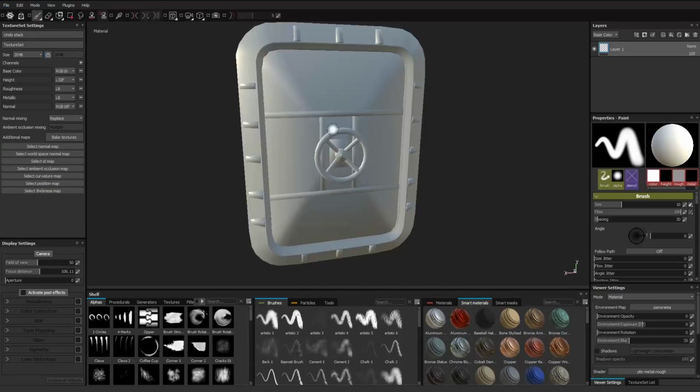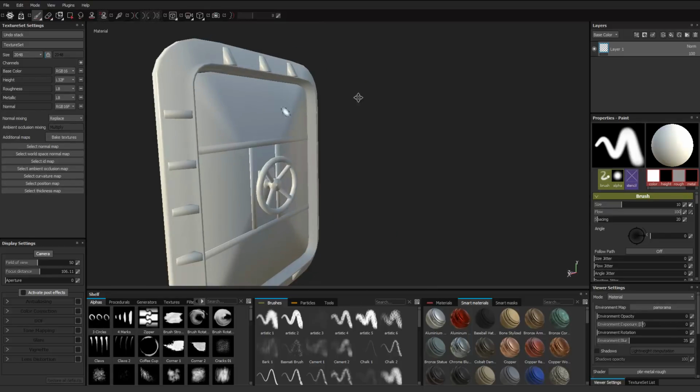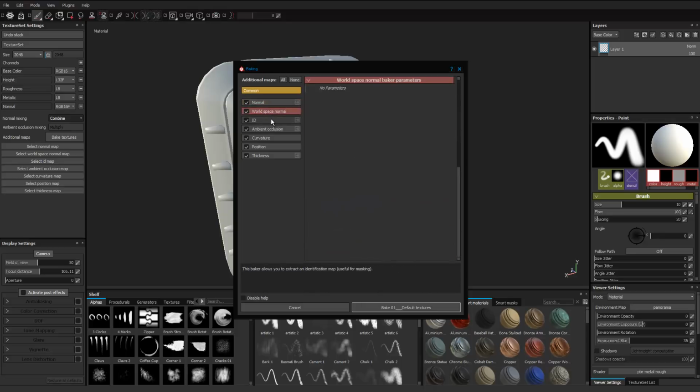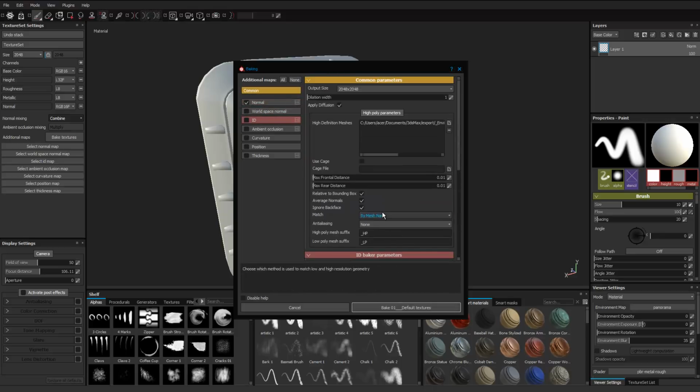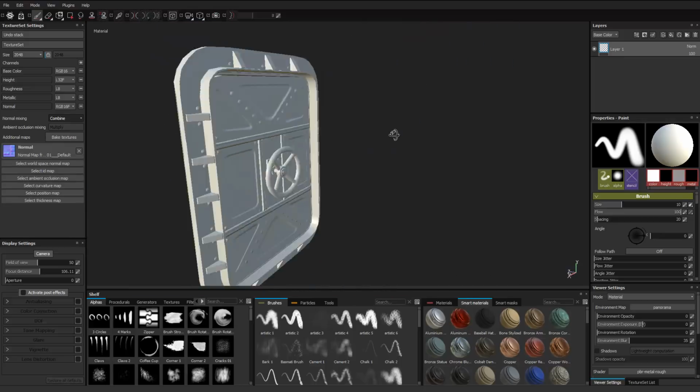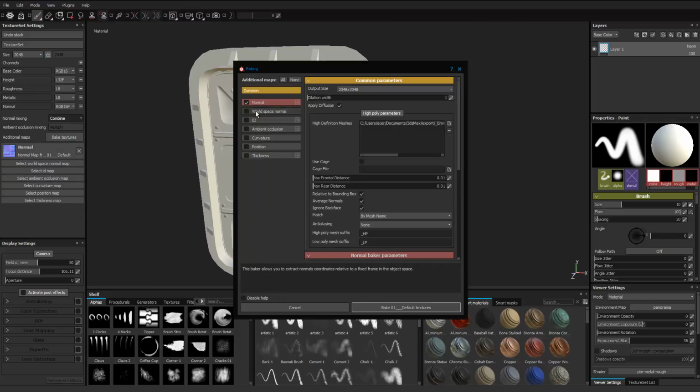So right now, after we finish naming everything, we're gonna start baking. Import the low poly version and import the high poly version. Change the suffixes according to what you named them inside 3ds Max, and change some of the parameters when it comes to the maps we're gonna bake, and you are gonna be ready to go.